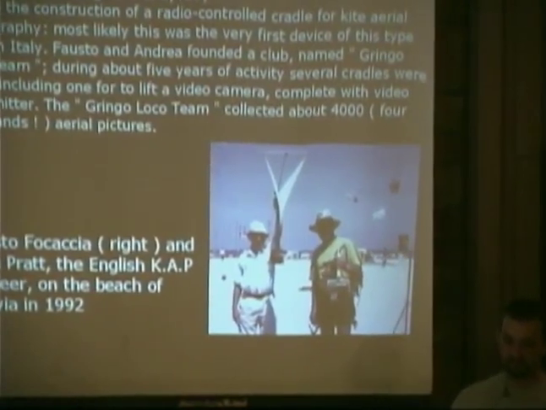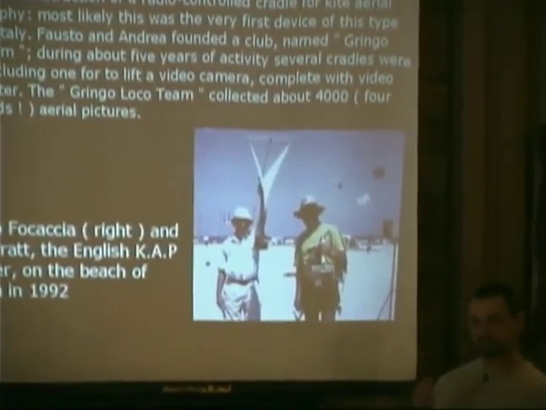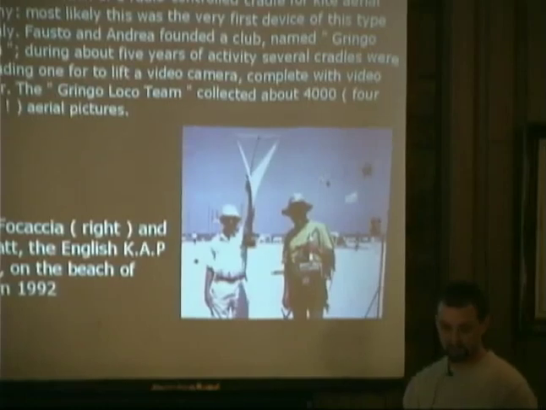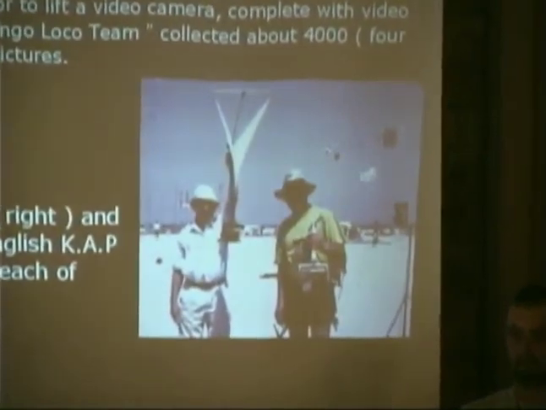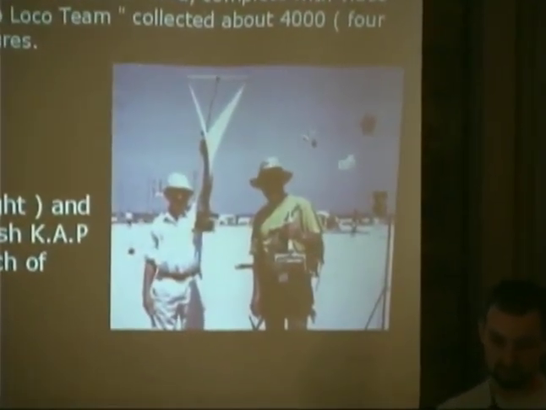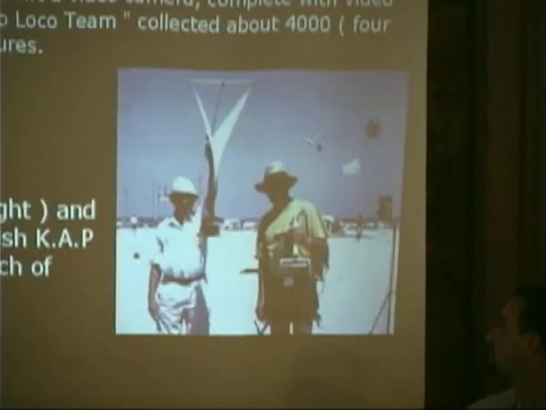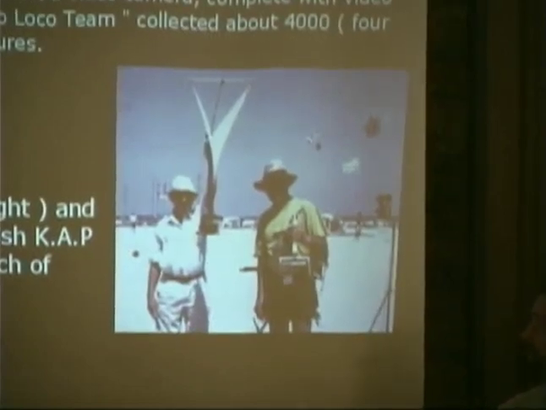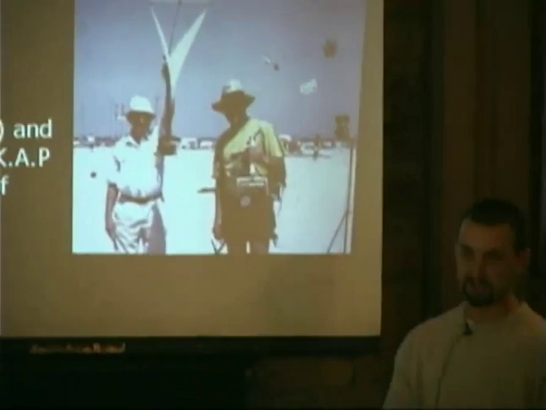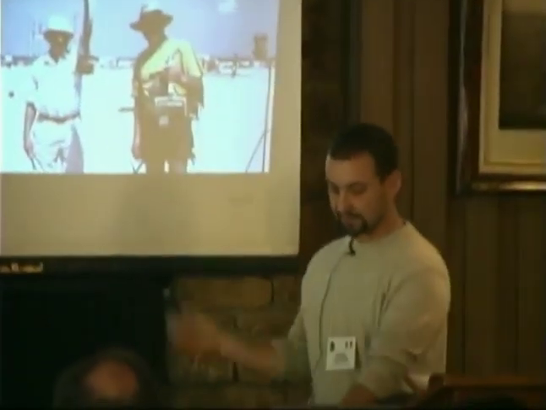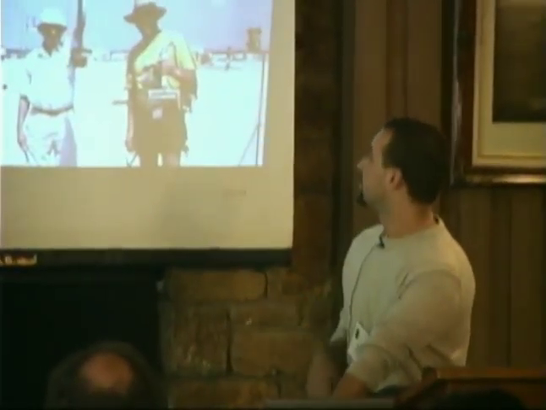I started, me and my friend Fausto, in 1989 to take aerial pictures. We met Tom Pratt, an Englishman who started kite aerial photography many years before me, and we met this man in Cervia. I think it was amazing for me, this system to take pictures, and I started with my friend, with my first club.